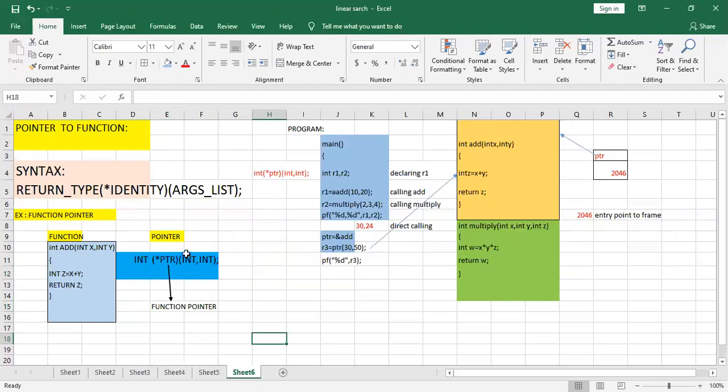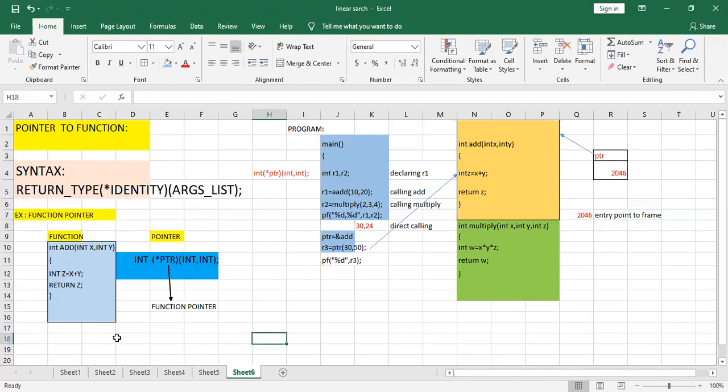Now this is our pointer. Which type of data is it collecting? Integer type of data. How many arguments is it collecting? Two. So in the prototype we have declared two integer values, int comma int, and ptr is the name of the function pointer. And what is the return type? Int is the return type. So this is the example of a function pointer. Now this pointer can point to any function which takes two integer arguments and returns an integer only. This is the pointer to function declaration.